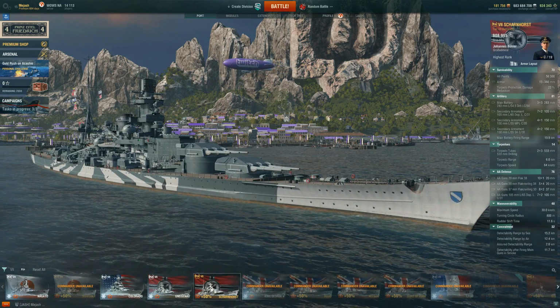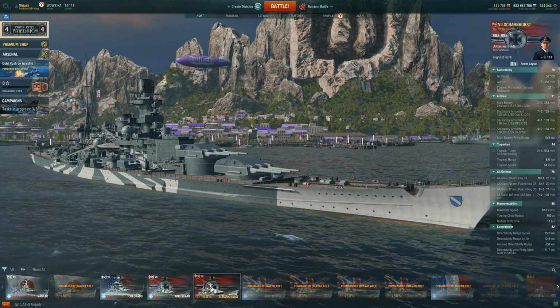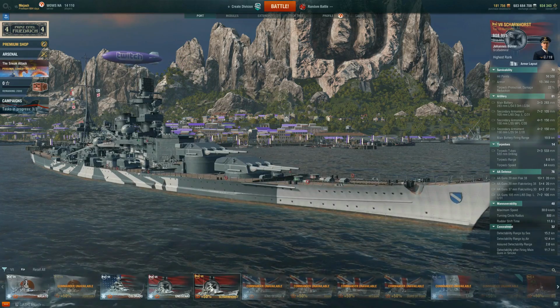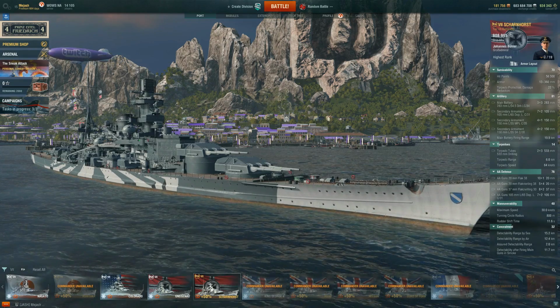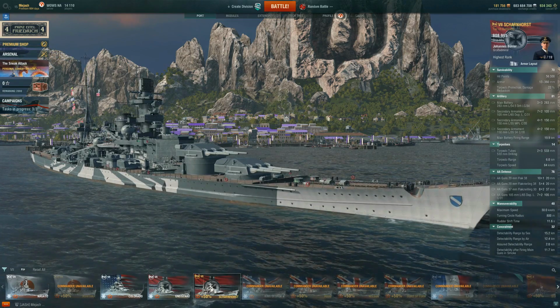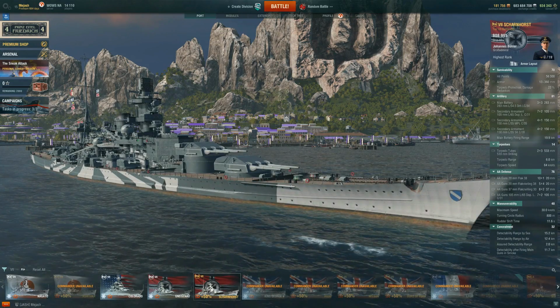One has big guns, fewer shells. One has more shells but they're smaller, which is the Scharnhorst. Play the Gneisenau, see if you like that. Then you know, play even the Bismarck, stuff like that. See if you like that German playstyle, and if you do, then sure, Scharnhorst. But if you're just starting out, tier 3, tier 4, tier 5, don't jump into a tier 7, although this one is awesome. But definitely, especially if there's some kind of deal going on whenever you're watching this video for the Scharnhorst, definitely snag it.